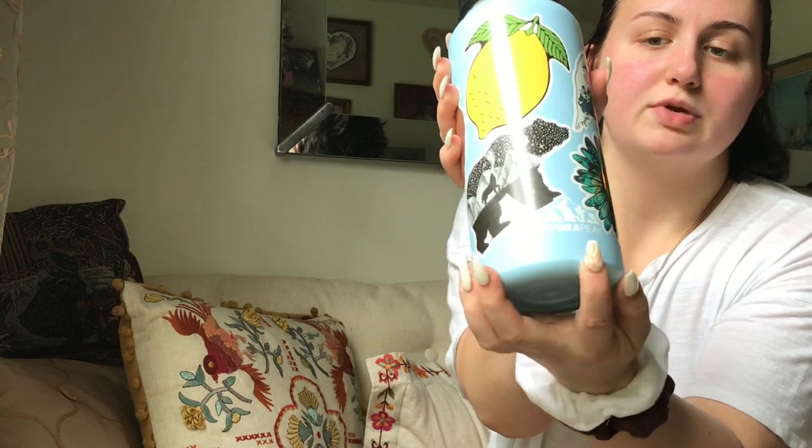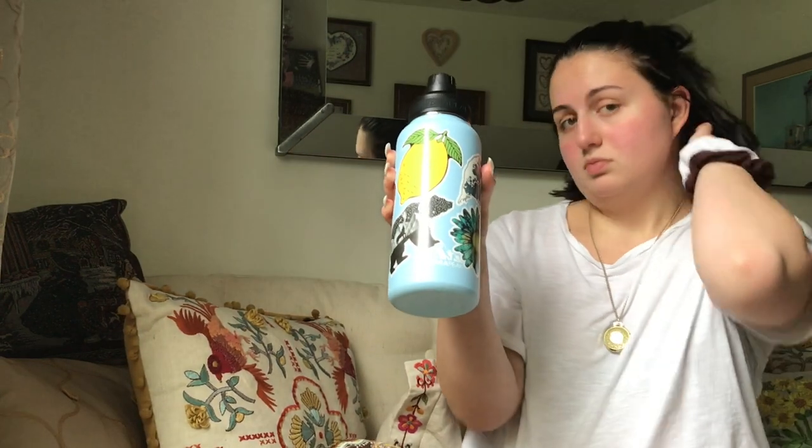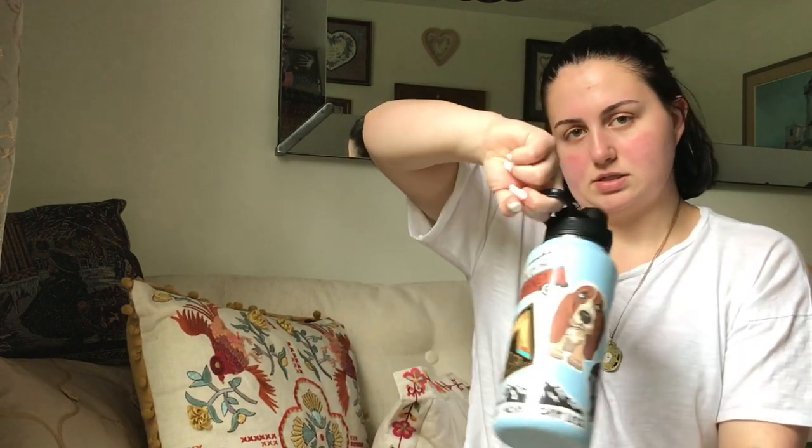And there's the logo at the bottom. It says Hydrapeak. It's like little mountains. It's really cool. And I got the type of water bottle where this little knob at the top turns and comes up like that, and you just sip out of the top of it and then screw it back on. You can carry it like this, like a little handle, and it also unscrews on the top like this, so obviously you can refill it and do whatever you want.